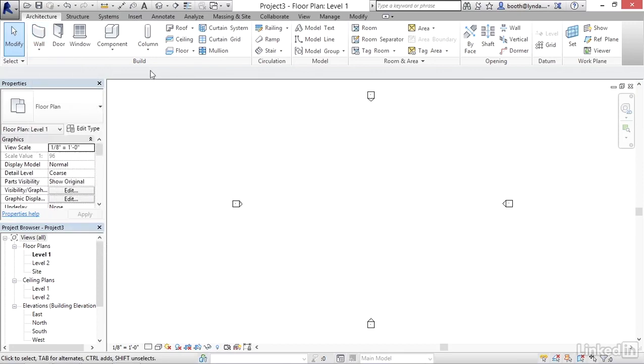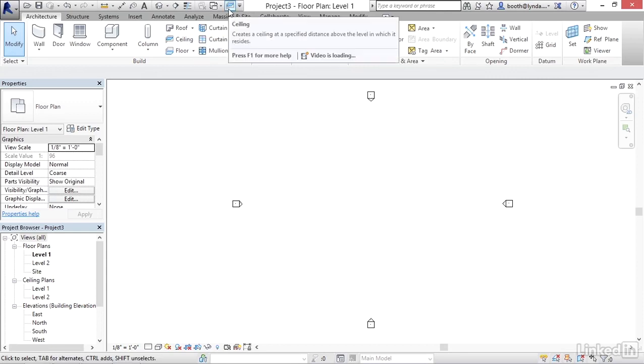Now, any of these buttons and controls that you see can be added to the QAT, or the Quick Access Toolbar. Now, that's that toolbar that we see up there at the top of the screen. Now, there's already some buttons here. We've got Open, we've got Save, we've got Undo and Redo, but we've got a series of other commands over here as well. You can actually add any of the commands on the ribbon to that Quick Access Toolbar by simply right-clicking them. So for example, if I wanted to add the Ceiling command to the Quick Access Toolbar, I could choose this item, and you could see it adds that button to the toolbar.